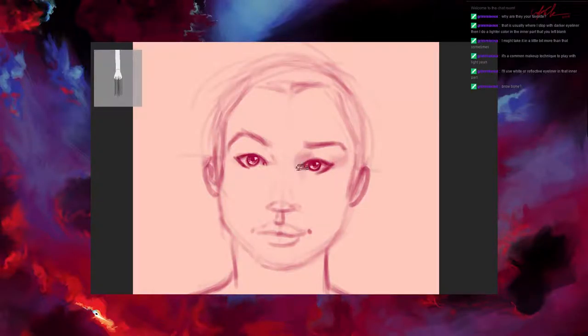And we're going to have a little bit of a shadow here under the eye, but it's going to be very, very light because we're going to have stuff coming off of our nose here that's going to give us a different plane. It's going to be in highlight. And then we just do kind of the opposite on this side. On this side, we'll make our fatty pad, we're going to keep it rounded, but we're going to make it a little bit darker instead of being in highlight. And we're still going to have a shadow here, but the shadow is going to be between the eye and the nose. And we're going to have more of a shadow here on this side of the eye, where it comes down and goes out onto the side of the face.